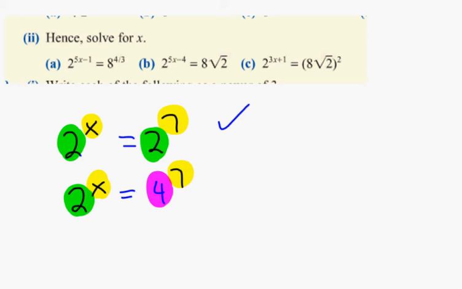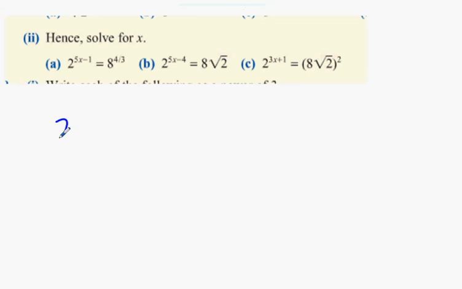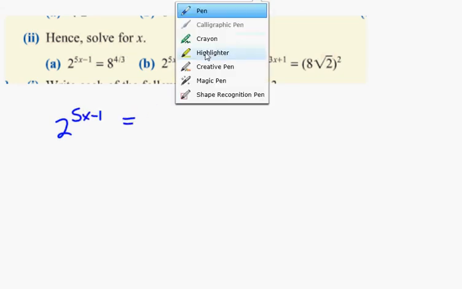So with these questions, the most popular type of Leaving Cert questions of this variety, we're not going to give you the same base number. Okay? So what you do is this. You write down your first number, and you check which of the base numbers is bigger. Which base number is actually bigger?